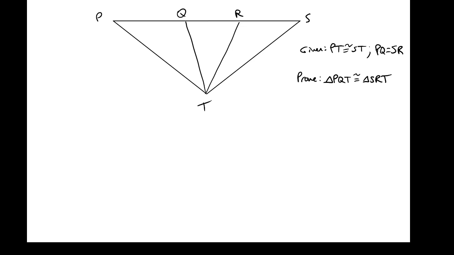I think as we start, what's important is that we need to mark our triangles, okay? Or mark our diagram. So we know that PT and ST are congruent. We also know that PQ and SR are congruent, okay? Now, a few things as we move forward. Okay, so let's go ahead and do our given. And what we're trying to do, it's PQT. It's this triangle right here. Okay, and this should be a three-step proof.